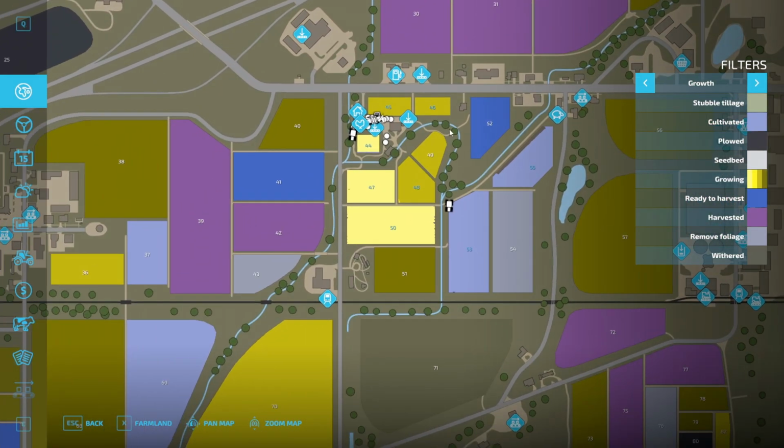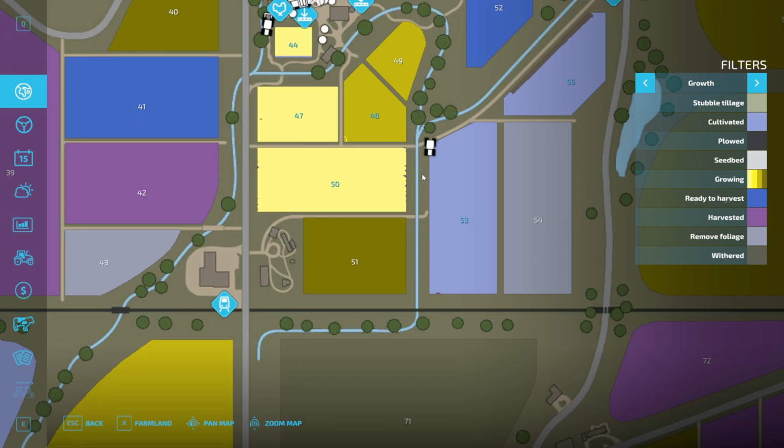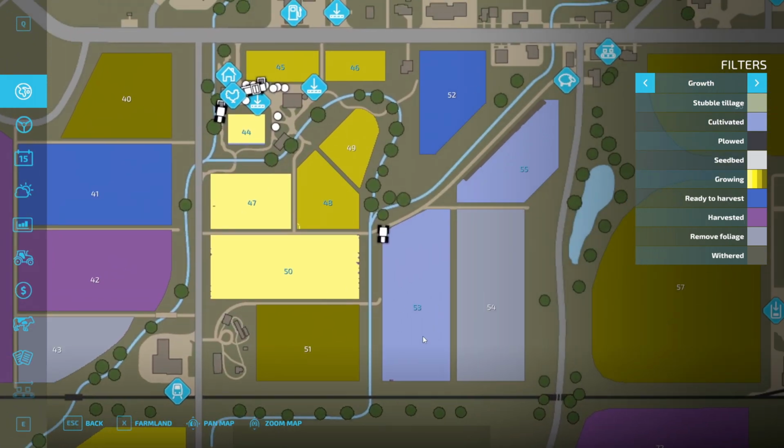Let's just take a quick look again, see where our fields are at. Hey, we're at growth stage. We've got a couple more growth stages to get through before we can harvest anything, it looks like. 51, that's not ours. 53 and 55, yeah, we're waiting to plant. Oh yeah, we got stuff to do. Been a few days since I played. We have some planting work to do.